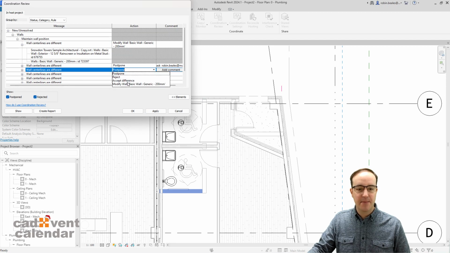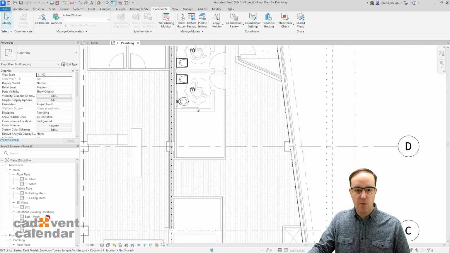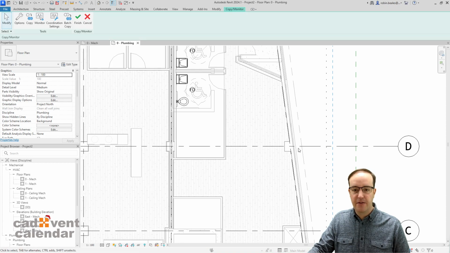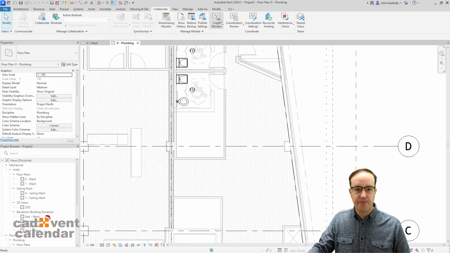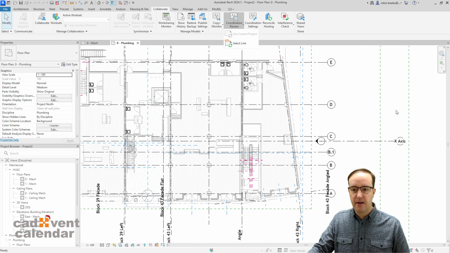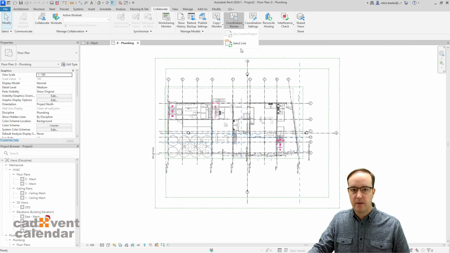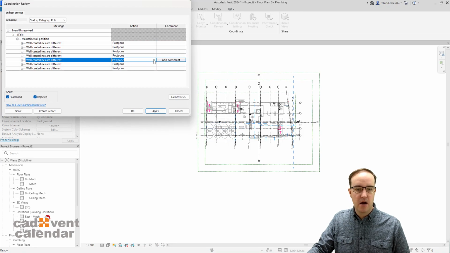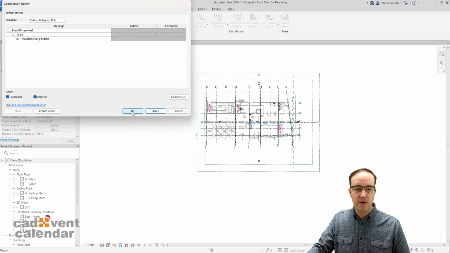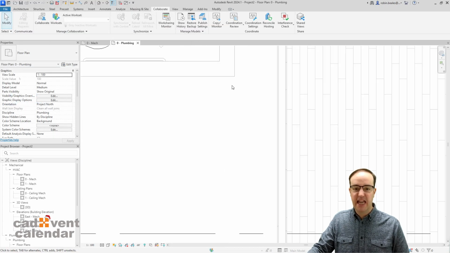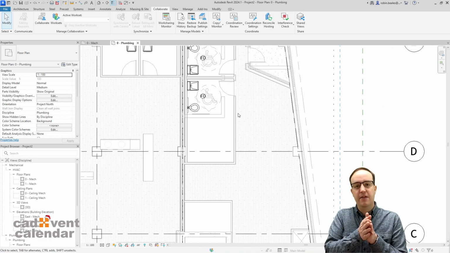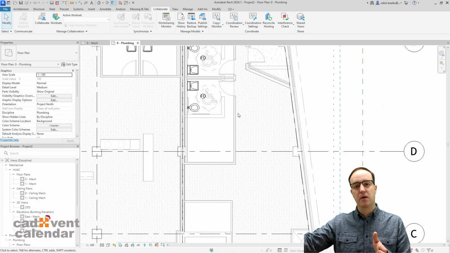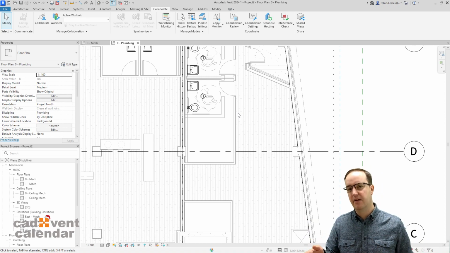We can also accept the difference. So we've got a situation here where this wall and this wall are now miles apart. So rather than rejecting it, I can choose to actively accept the difference, and I can get, let's just select that link back up again. And I can get Revit to essentially say, I accept the difference between the two. And at that point, it's essentially going to keep your component where it is. So we can either say, move mine to match, or we can say, question the difference or accept the difference.